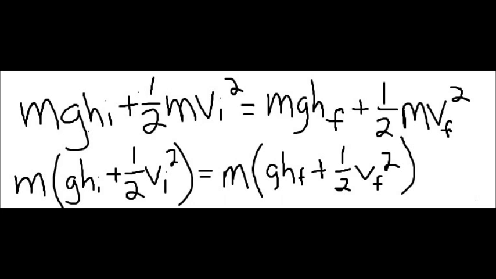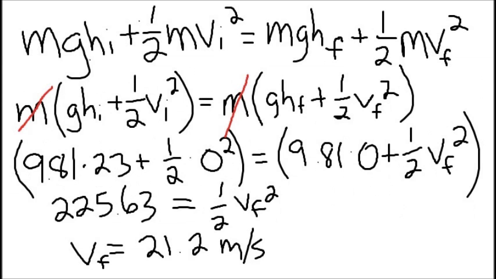Using the mechanical energy equation starting from the peak height of the ball, final velocity in the y direction can be found, and it should be the same as initial velocity. Mass cancels out because it's the same on both sides of the equation. 23 meters is the peak height, and velocity on the left side of the equation is 0 at the peak. On the right side of the equation, height is 0 because it's the end of the throw, and velocity can be isolated to equal 21.2 meters per second.